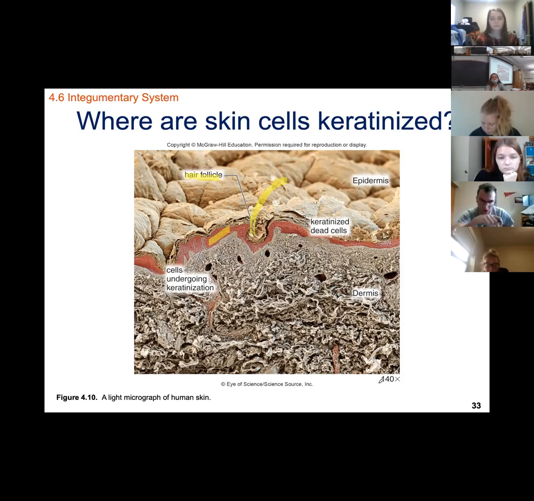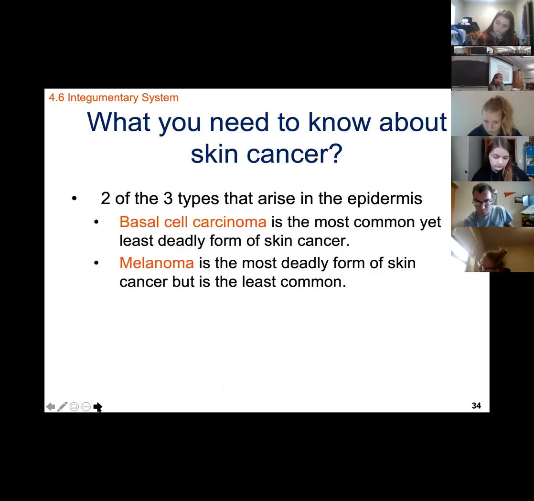At the bottom, it says 140. That just means the total magnification. So this is looking at it under some sort of microscope. Does anybody have a guess of what type of microscope you would be looking at this with? Some of the clues: we're zoomed in. It's a picture, and I would even argue that it's a 3D picture because you can see the different shading. So maybe you guys can go back and look at which microscope that would be. It also says it at the bottom, light microscope.